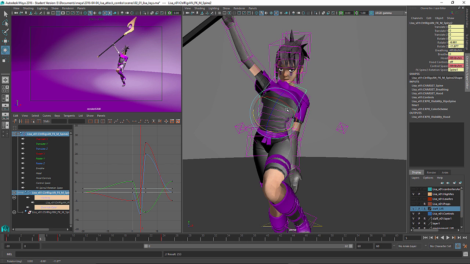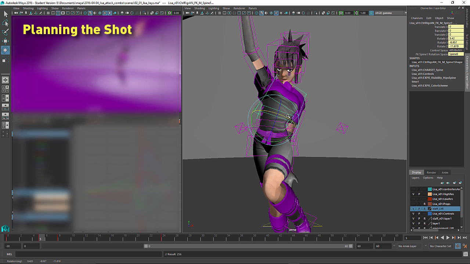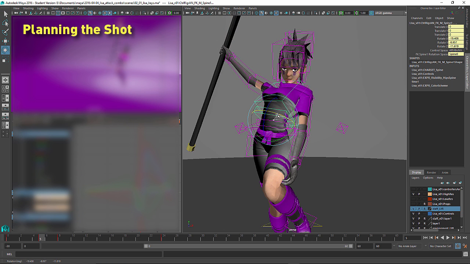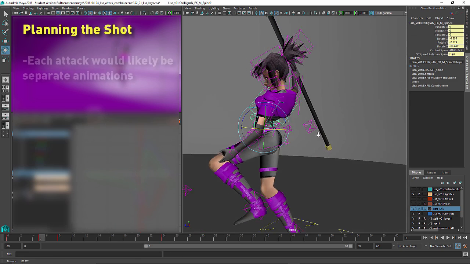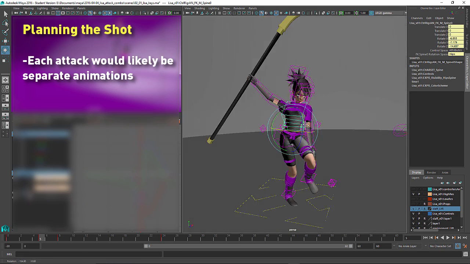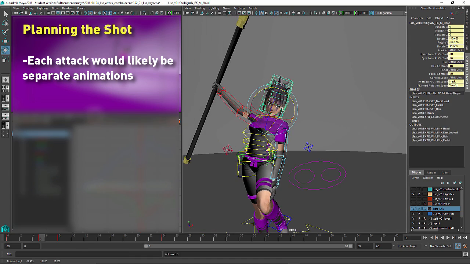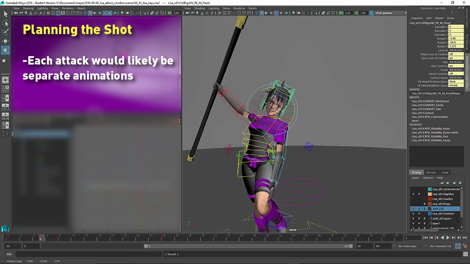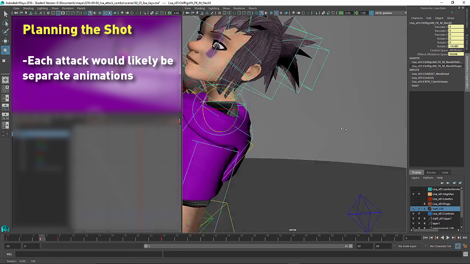Okay, so we talked about player animation versus the enemy animation. Let's talk about a few of the other things you have to think about in terms of planning before tackling this kind of a shot. So the first thing to think about is this attack combo probably in most cases would be done in separate animations. And what I mean by that is you would have an animation for a light attack and an animation for a medium attack and a third animation for, say, a heavy attack.